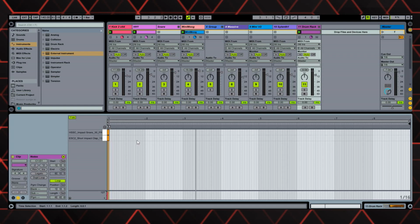Because we don't necessarily want to have this hit every 8 bars, so we'll extend it to 16. So right now that's 8, so let's go 16. Bam, and then we'll just make sure that loops like that. I'm not sure if that's actually on the end. There we go. And that's just nice in case I miss a trigger. I'm not going to get that impact snare right away.